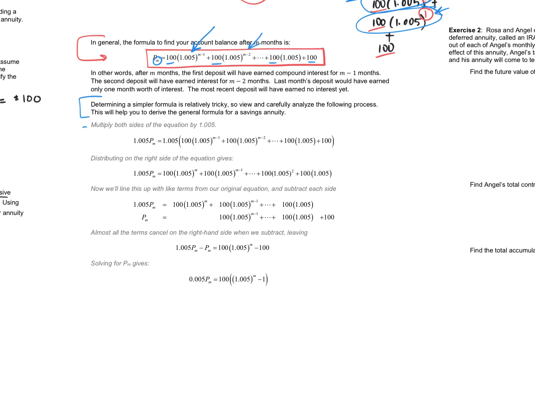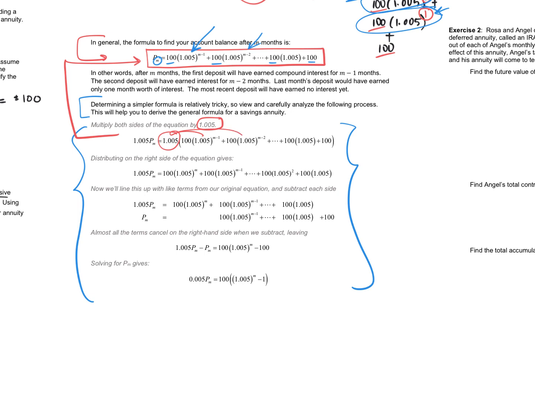And you should take a couple minutes to read through this to try and make sense of what's happening. And then I could talk about that. So now that you've read that over yourself, you can see what's going on. They took that expression from up above here and multiplied both sides by that factor, 1.005. And so what happens when that gets distributed to each term, if it was m minus 1, you're getting 1 more 1.005. It leaves us with just m.